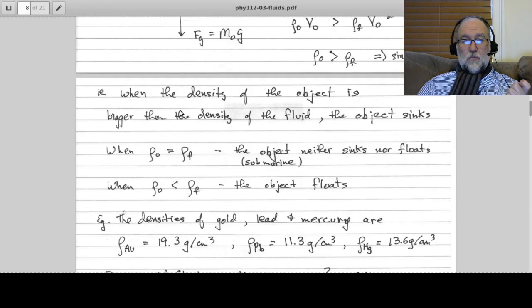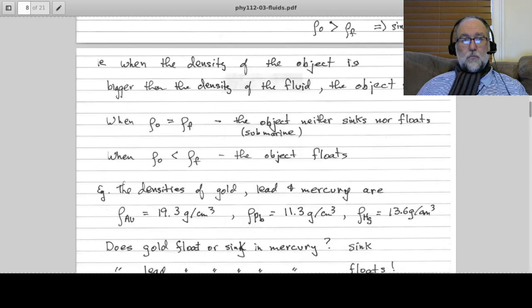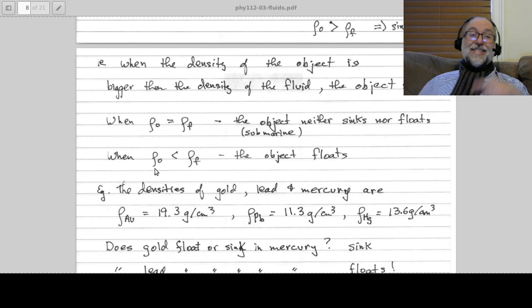But you can have another situation, where the density of the object is less than the density of the fluid. This is like my example of wood. You could submerge the wood, but the buoyancy force up is going to be bigger than the weight down. If you do this whole analysis again, but just invert the inequalities, what you get is that when the density of the object is less than the density of the fluid, it floats. So wood floating on water means that the density of wood is less than the density of water.